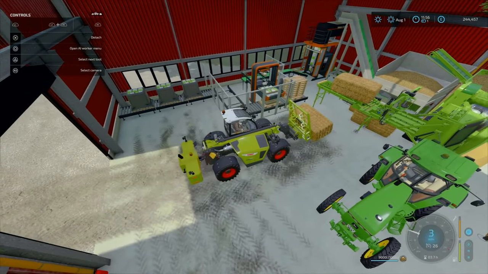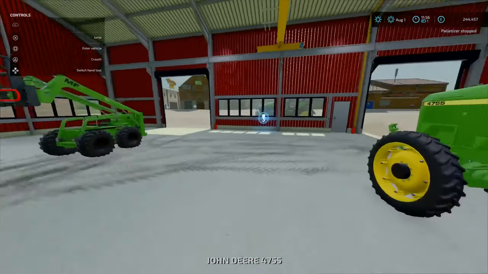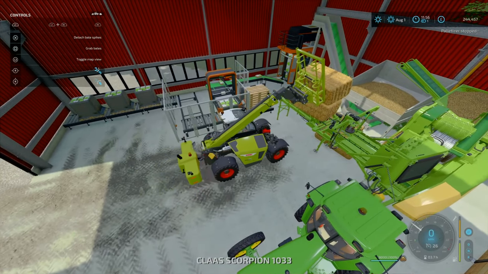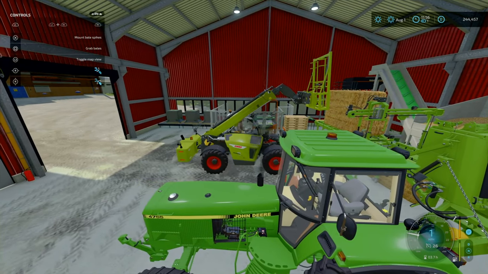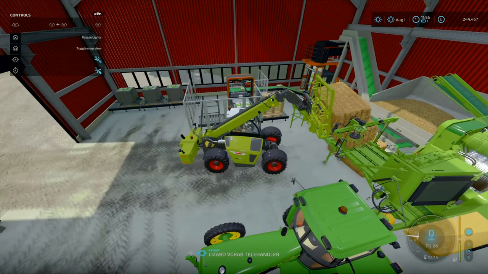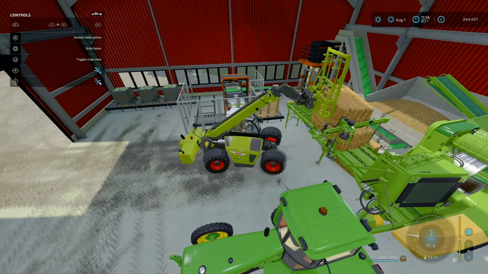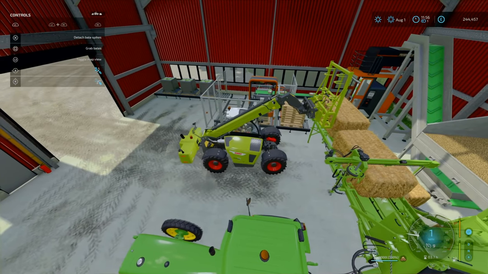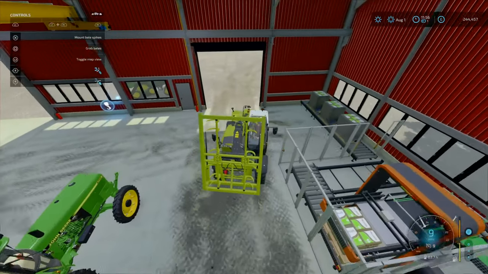Pretty much almost done here with the straw. And make sure that's turned on. The palletizer has stopped. Fair enough. But first of all, let's quickly detach that. Grab that bell. There we go. So now that bell's going in. And those two bells we'll sort out in the next episode. There we go. Bell's down.